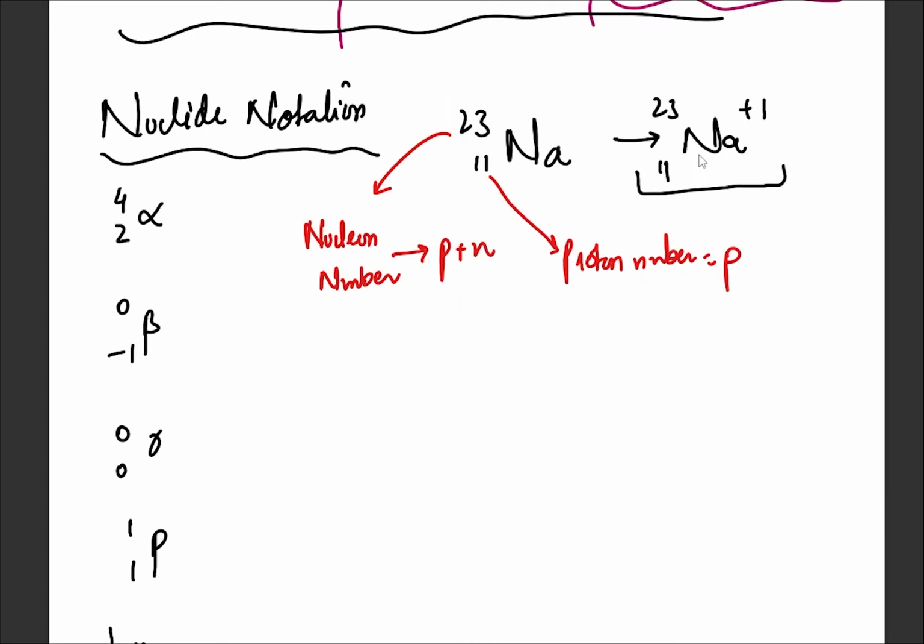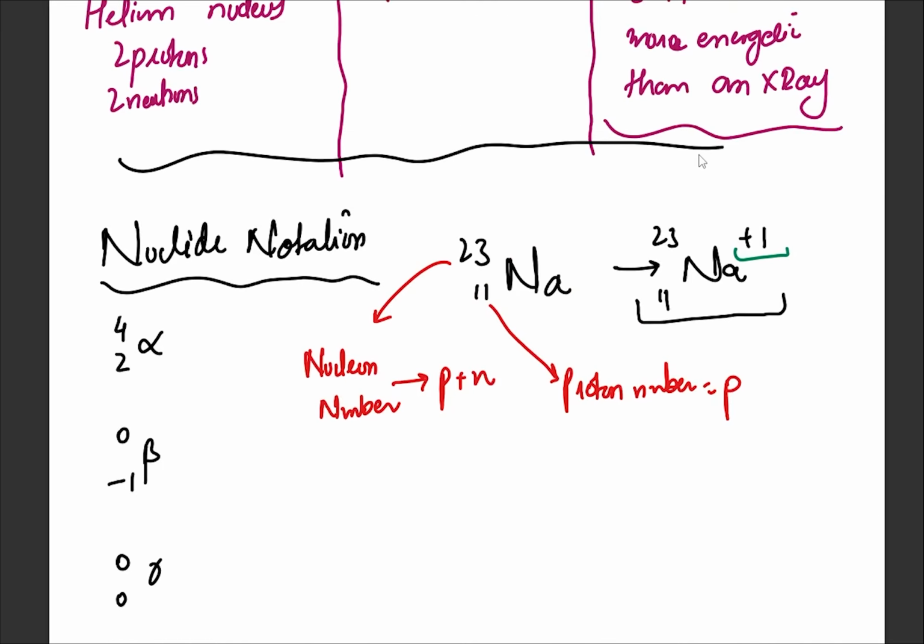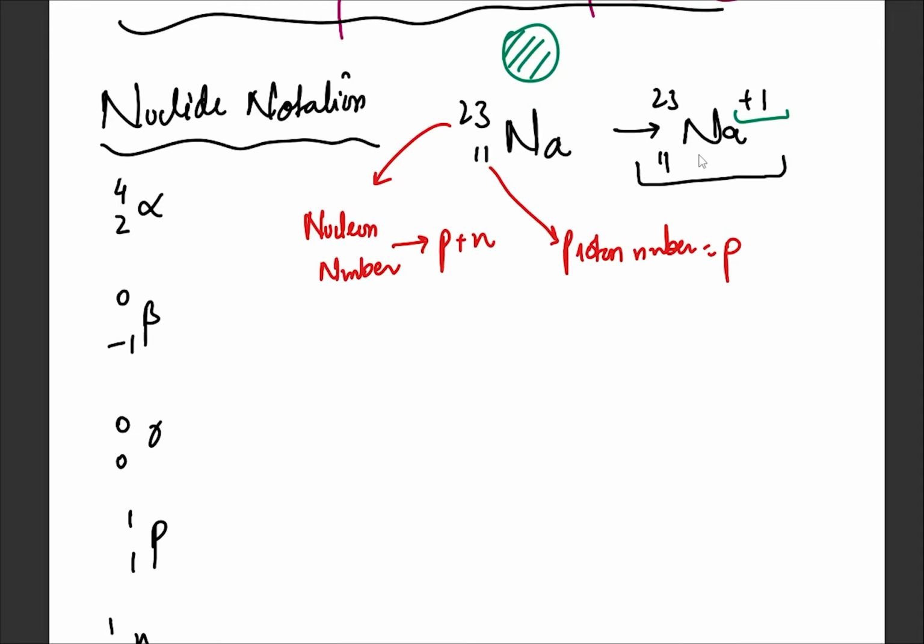Since we're dealing with nuclear physics, we are not concerned with the electrons or how many electrons have been lost or gained. That is chemistry. That is what chemical reactions do. In physics, we are interested in the nucleus. What happens with the nucleus itself when all the electrons are stripped away, or are not a part of our discussion? What's going to happen?